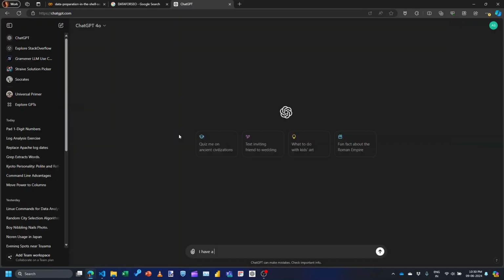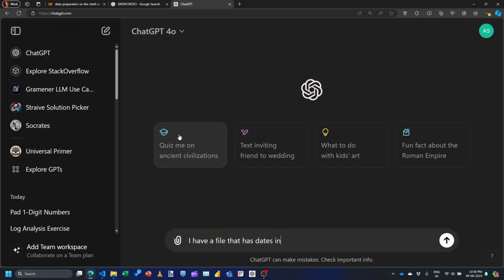I have a file that, let's make it bigger, has dates. Okay, I have a log file that has dates in the format of this particular thing.